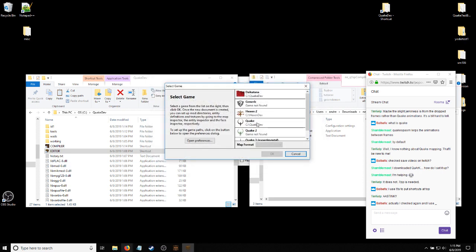So let's create a new map and go for Quake. And generally it's best if we're doing any kind of complex texturing to go with Valve rather than standard map format. That determines how the textures behave on complex slope surfaces. But in this case, we're making a very simple level, so there's no real benefit of doing that. No reason not to either, but we'll just go with the standard.